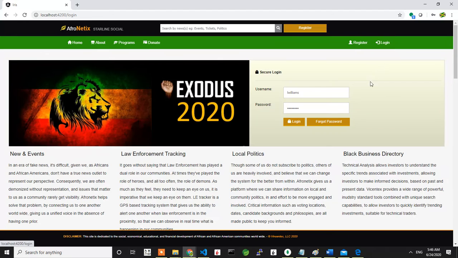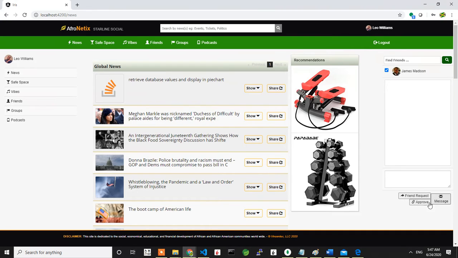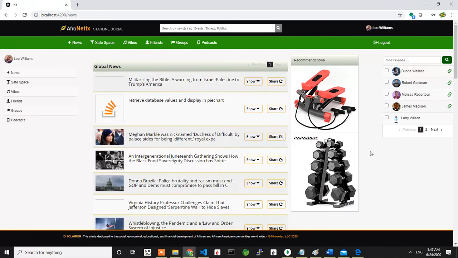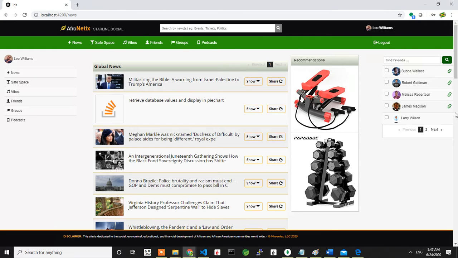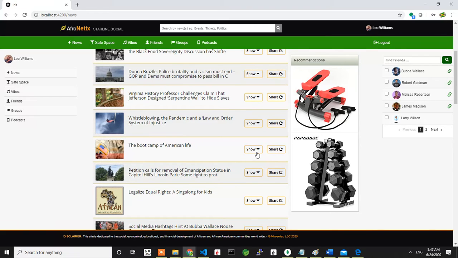And now if I log back out and log in as L Williams, I'm going to see that there's an icon here, an hourglass, meaning that he's waiting on me to approve him as a friend. So if I select him here, and again, these are jumbled up. I still haven't worked on it. I gotta do the CSS for these. But if I click on approve, now he and I are actually friends. So when I go back in here, you'll see a link next to his name where he's actually a friend of mine. And same thing here with the trending stuff.